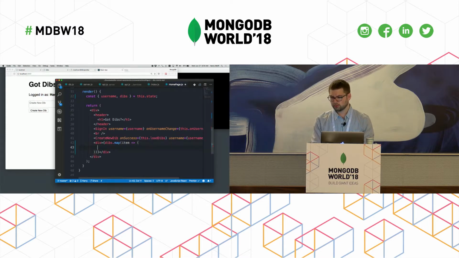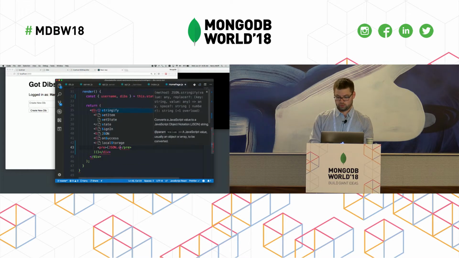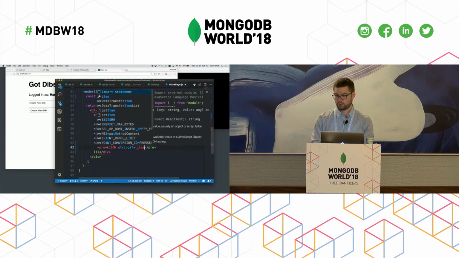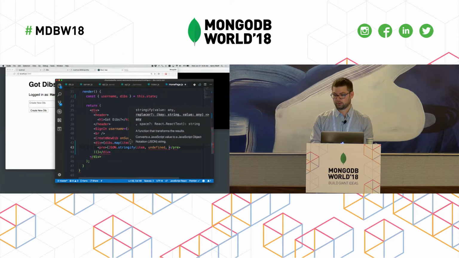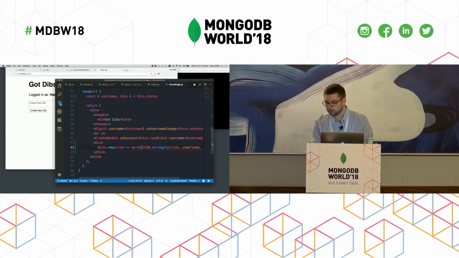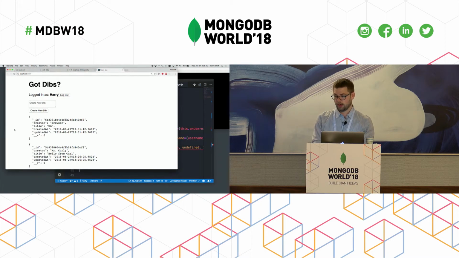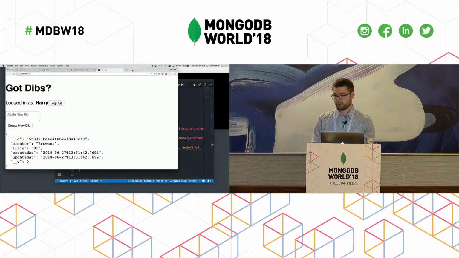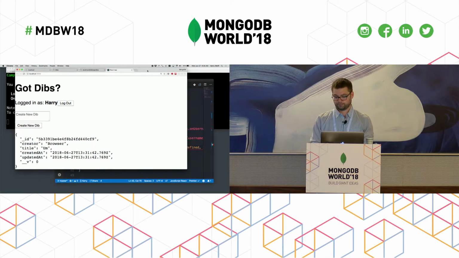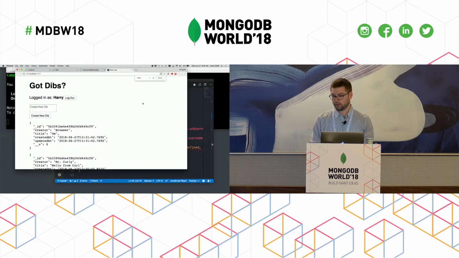One more parentheses. Yes. And then for now, we're just going to use pre, and we're going to actually do JSON.stringify the item. We're going to use undefined. We're going to say 2. This is just some boilerplate code that makes JSON stringify actually render things out nicely. We're going to save that, refresh it, and if you did that, you are now rendering out the data in your web page, right there.